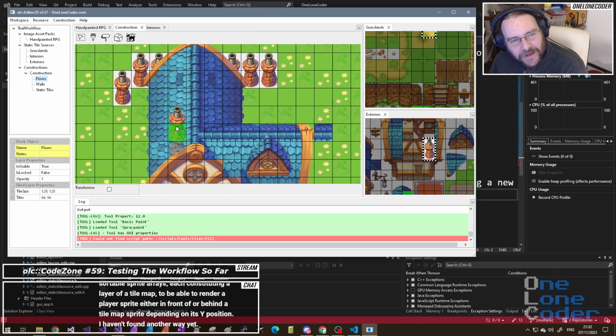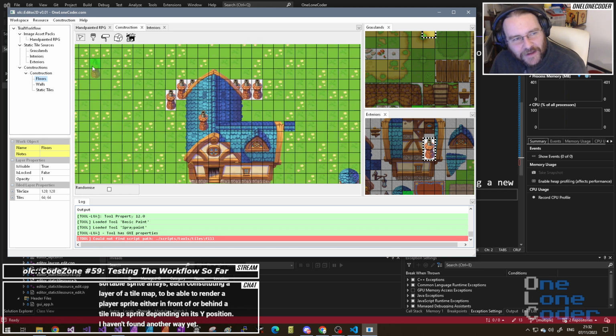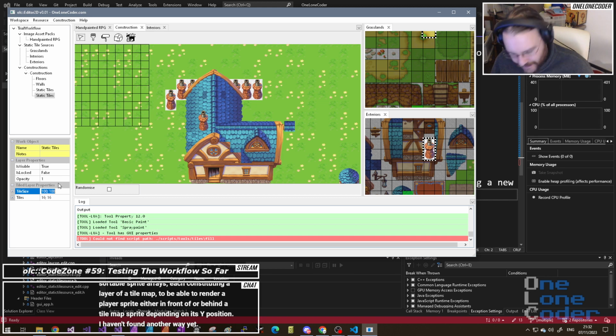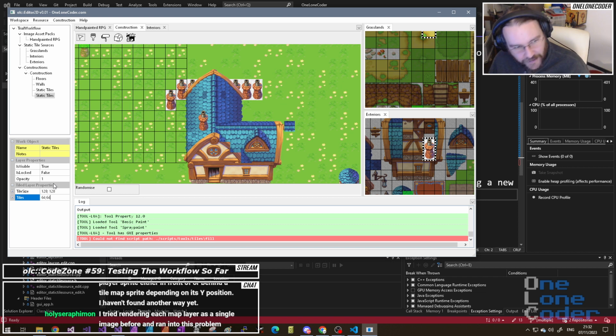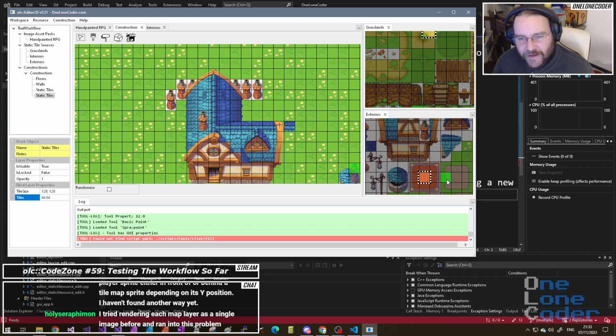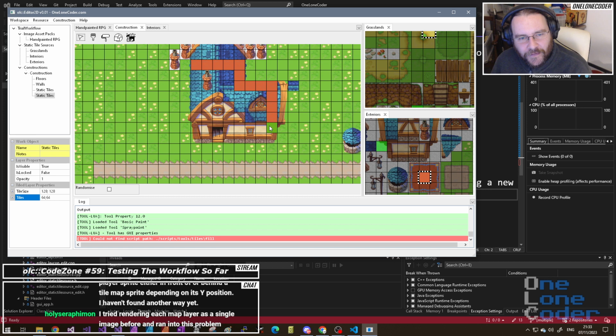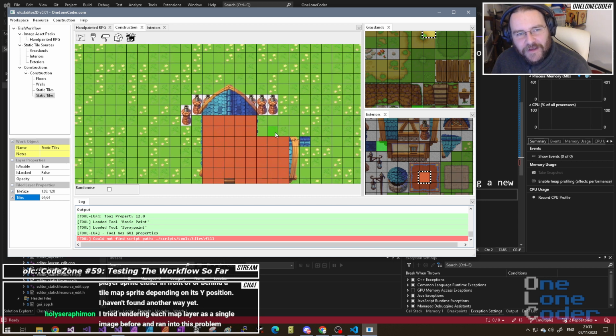That if we added a layer that allowed us to just draw some sort of occlusion map. So let's add one. Add a static tile there. Let's duplicate that again. So 128 by 128, 64 by 64. Let's just, for the sake of argument, use this red. So what would be the solid locations on here is probably there, and there. Down here. Probably not around the door like that, and then up here. That's probably your collision map if you were doing it based on tiles for this particular building.